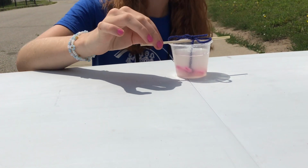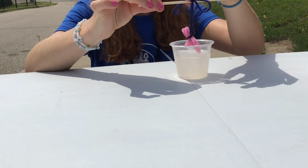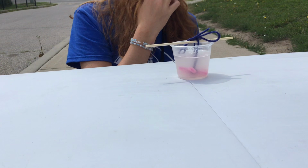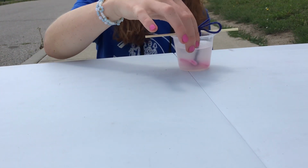And then you can pull your flower out, and you can see all on the pipe cleaner the crystals will have formed, and it's going to look really cool. And then you can let it dry and put them on a paper towel to do that, and then you can make a ton of these and make a whole bouquet.